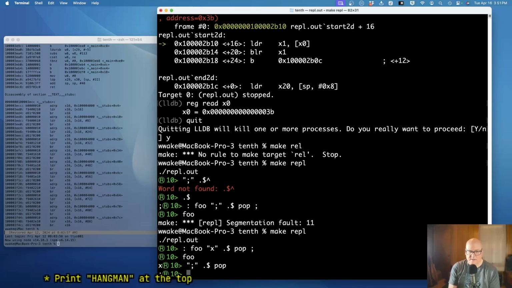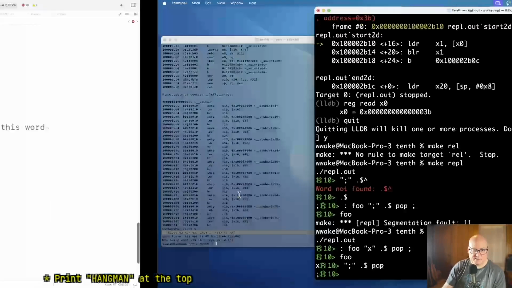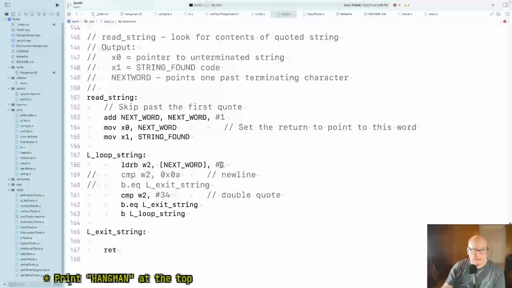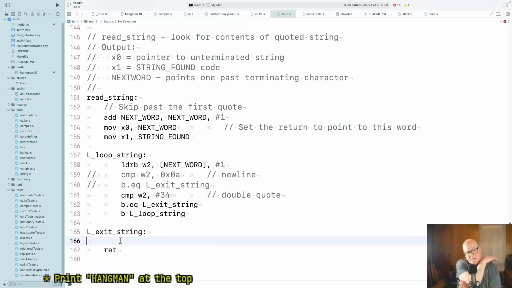Okay. But I'm very puzzled. He gets the next character, and if it's equal to a quote, well, wait a minute. If it equals a quote, he exits the string. Otherwise, he goes back for more.